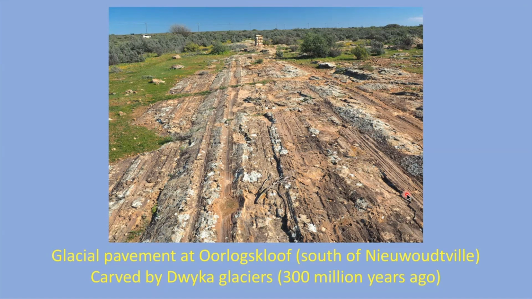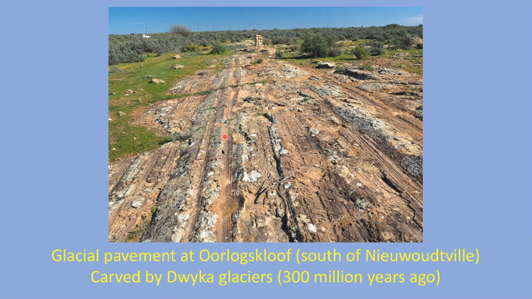If you go up Vanrhyns Pass and you go to Nieuwoudtville, turn south on the dirt road, you only have to go maybe about 10, 20 Ks south, and you'll get to a signpost. It's just off the road. That's my car there, parked on the road. There's the telephone poles. And it's a farm where access is allowed through a gate. And there's a geological little plaque.